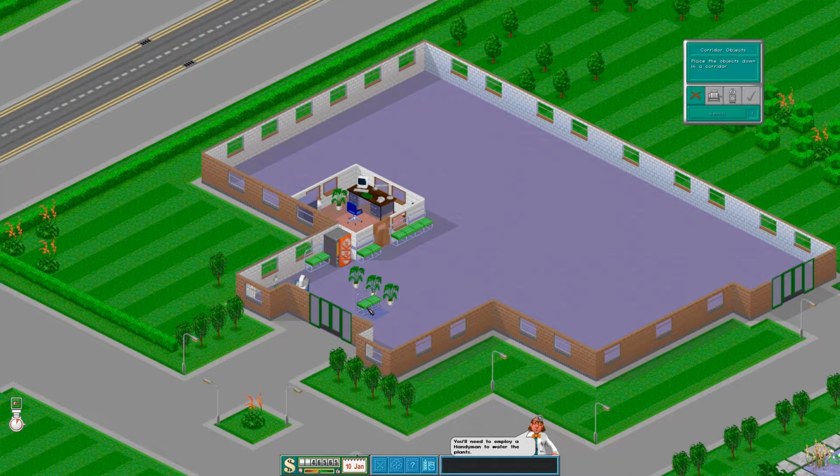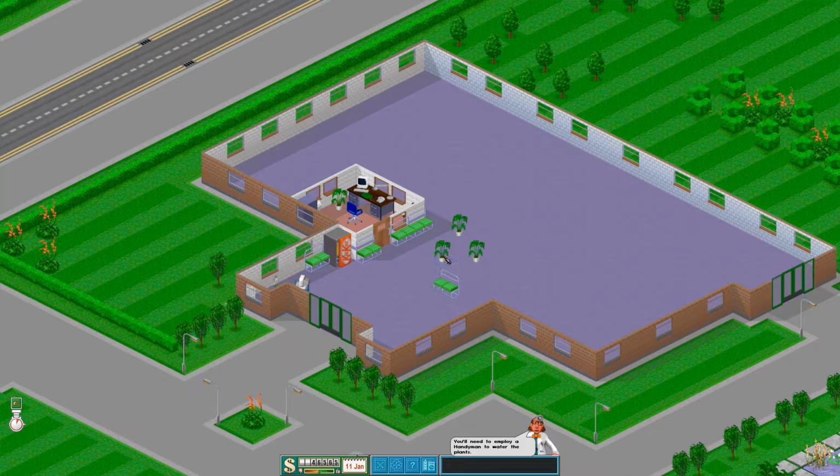Now, we could put that... One second, I am just playing with the plants right now. This is Hospital Decoration Simulator 2013. Actually, 2009? No, it wasn't. It was 1997. Sorry, I completely blanked on the year this came out.